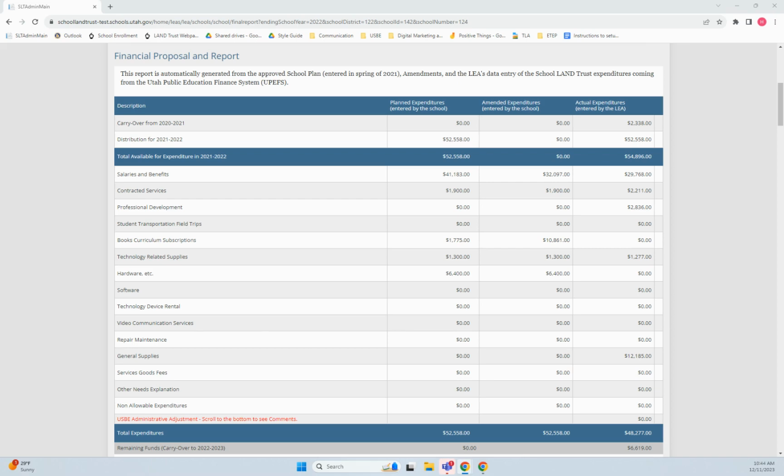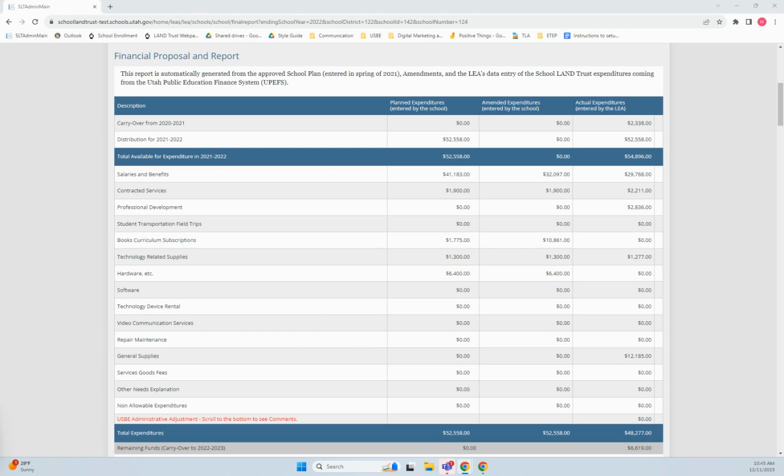An adjustment will need to be made from another account to correct the balance. Please work with your business administrator to send the supporting documentation to schoollandtrust@schools.utah.gov. The School Children's Trust will make the correction to fix the negative carryover. Once the balance has been corrected, you can complete the report.